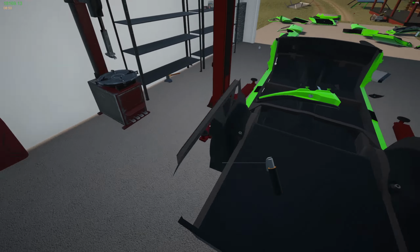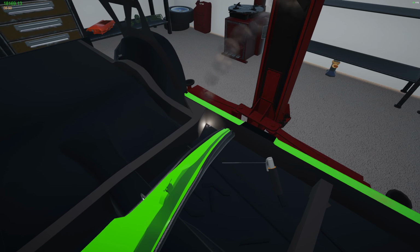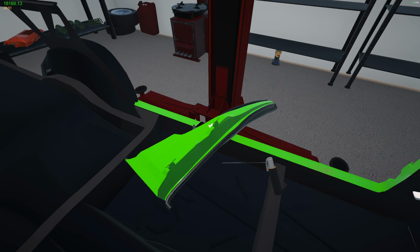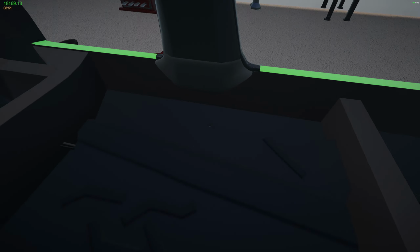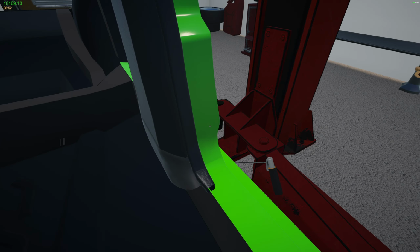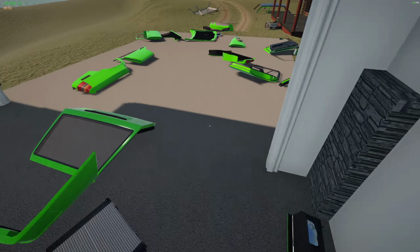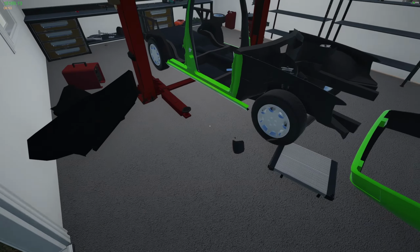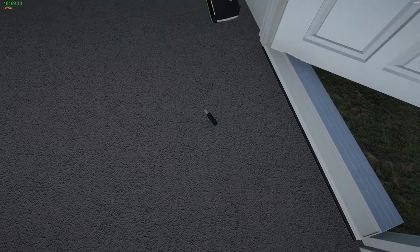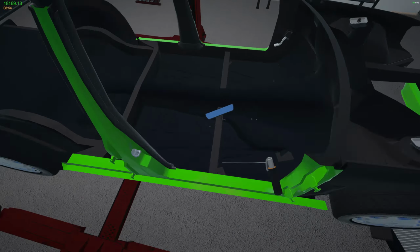Yeah, I think I got all that. Same again on this side. Splash some welds on. Then I can put this on. And then I'll need to push my head inside to get those bottom two. Well, I'll try and push my head inside the pillar. There we go. Then same on the other side. Take this. Flip it on. What have I done? There it is. Again, just throw my head inside it.